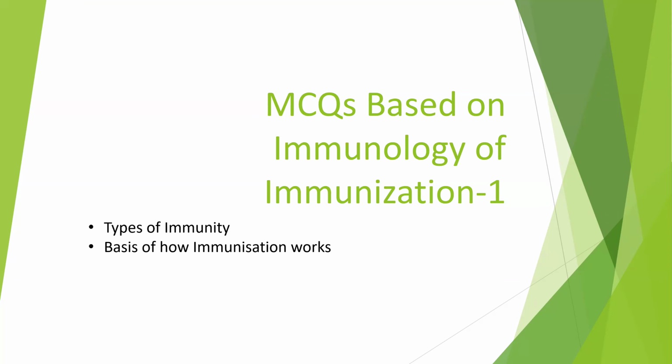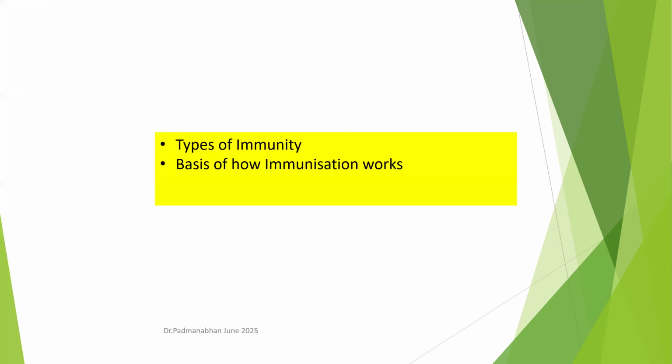Okay. Today what we will discuss is MCQs based on the immunology of immunization 1, that is, types of immunity and the basis of how immunization works. That's very fundamental. Therefore, you might think that you know everything about it. You should know 99% of it. If there is 1% you don't know, it is better that we revise it. Many of the questions will look very simple, so answer immediately as it goes.